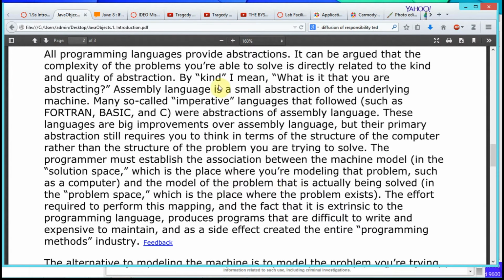Okay. Abstraction is basically, it's not machine language, right? We write commands that write machine language for us. So when you take a step back, every time you take a step back from that, it's an abstraction, right? You're not writing ones and zeros, you're writing commands that are human readable, right? That's abstraction. Okay? It's making the computer commands abstract in a way that you can understand. Okay, that's abstraction.